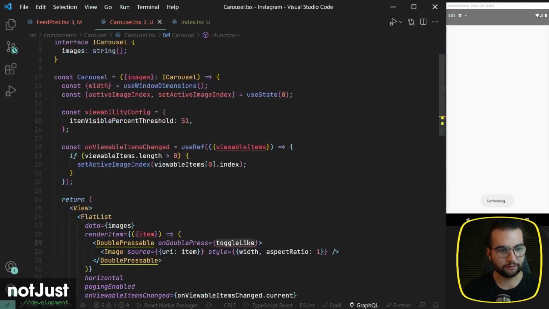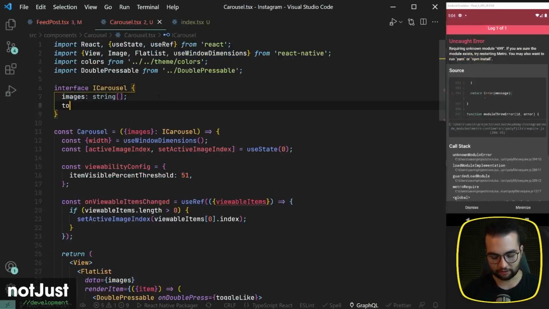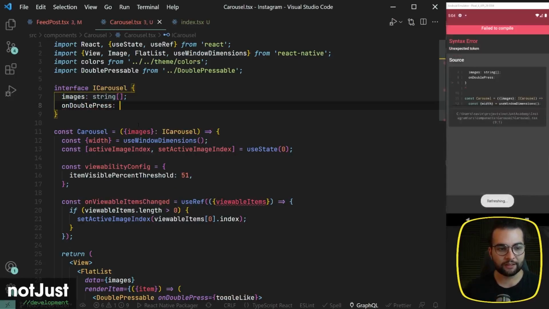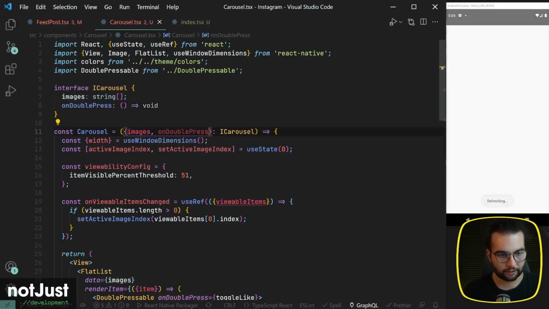Now in our carousel, this should be called onDoublePress, because we made the carousel in a reusable way. So it shouldn't be specific to likes, because maybe you want something else on double press. So this is going to be of type function, void. Let's destructure it here, and it should be optional with a default value of an empty function.